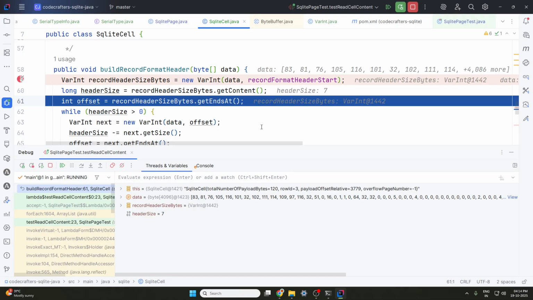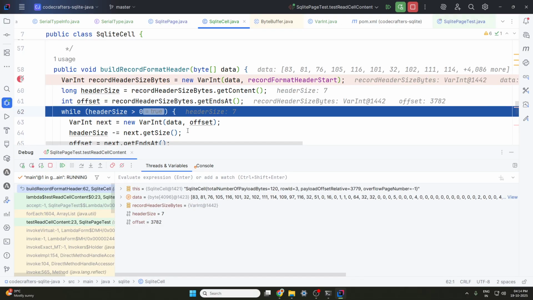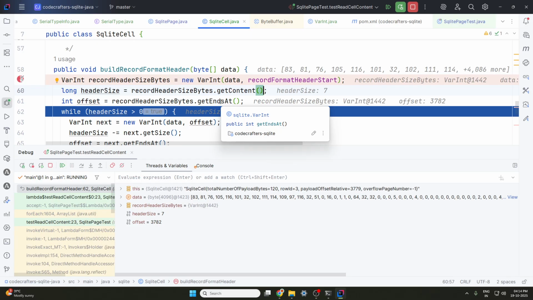Header size is 7. Header size is greater than 0. I think this may be the problem because we skip the... that may be the problem because we're not including the header content, I think.